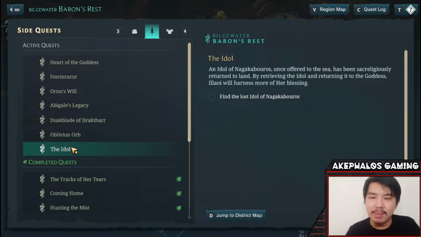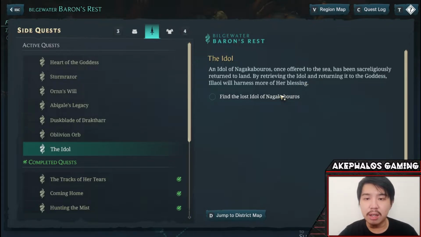Baron's Rest. Let me just read what the text says again. Maybe we could get an idea. An island of Nagakaboros, once offered to the sea, has been sacrilegiously returned to land. By retrieving the idol and returning it to the goddess, Alawi will harness more of a blessing. I don't know what we're supposed to do here.